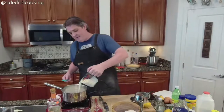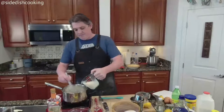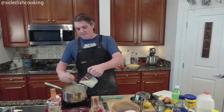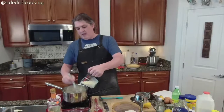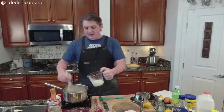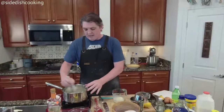And so, where's my whisk? There it is. Need to whisk this in. I've not got any heat on this yet. Okay, so what do you have in there so far? I've got one cup of sugar and 3 tablespoons and 1.5 teaspoons of cornstarch. And now I'm pouring and mixing the milk in, which is 1 cup of milk.